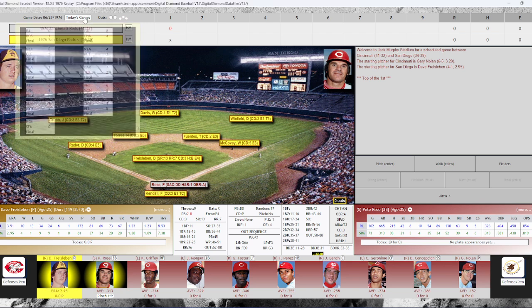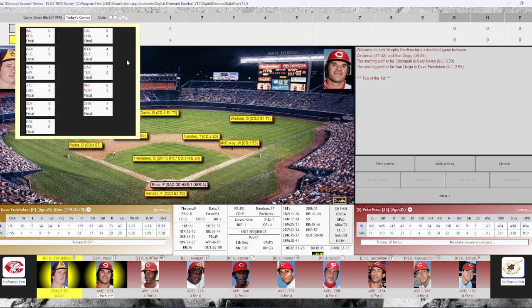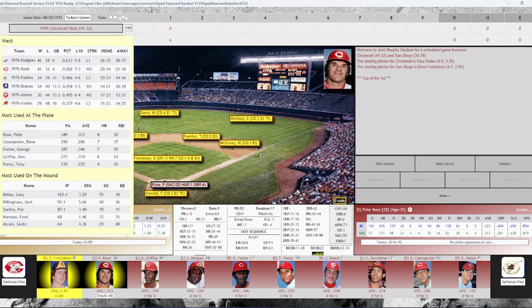If we take a look at the scoreboard here, the Dodgers, who are ahead of the Reds in first place in the National League West, have lost to the Atlanta Braves. So this presents an opportunity for the Reds to gain some ground in the West.